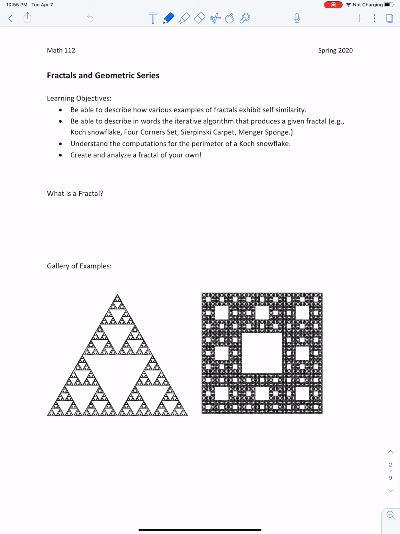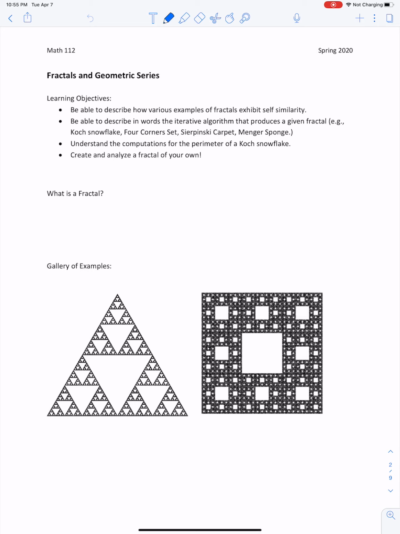I find these really fun and interesting geometric objects, and it actually turns out that for many of them, geometric series play, I'll put in a little math pun here, an integral role in analyzing their features. So I thought it would be fun at this point just to give you a little flavor of that and give you a chance to build your own fractal and then analyze it with geometric series. So, all right, here we go.